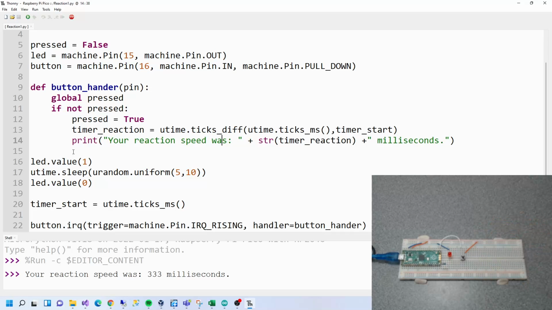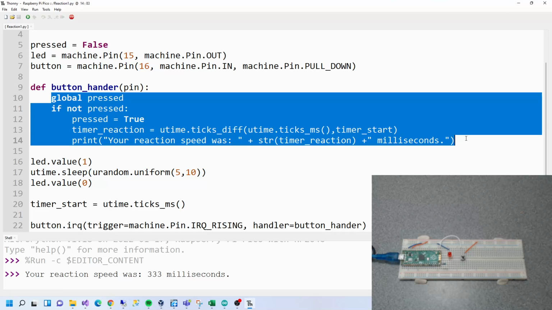Okay, so it starts here, it turns the LED on, it sleeps for a random amount of time, then it turns it off. So then we start the timer, and then we get the trigger, and when somebody presses a button, we do this.